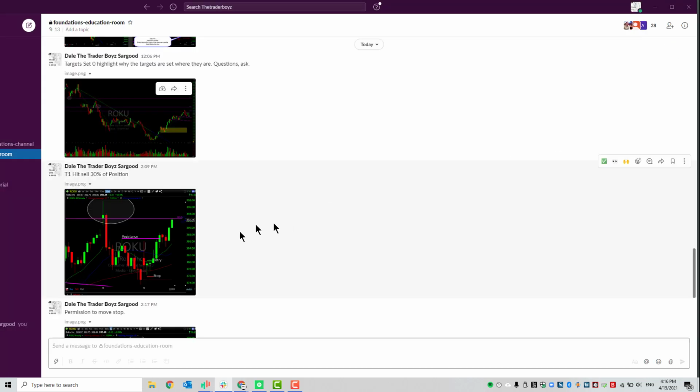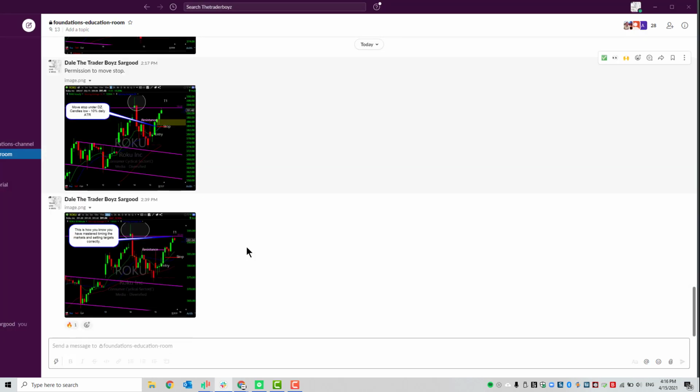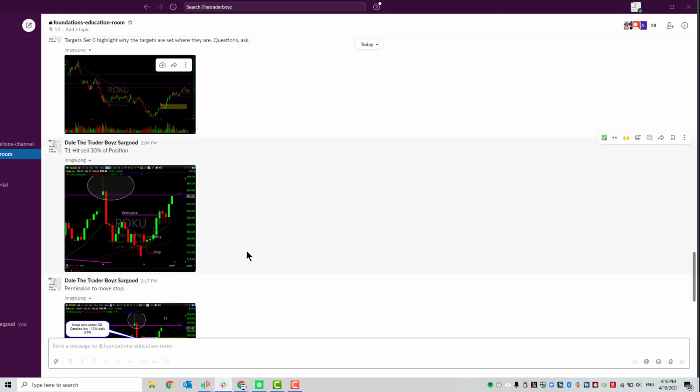So that's what we're taking a look at, and you can see here as we go through, this is how the traders are supported with the Trader Boyz as they're going through after their program and receiving constant education on how to enter these markets correctly. So if you like what you saw there and the process, okay, we're looking at where the entry is, where the stop goes, where the targets are set, and you can see we can time the markets.